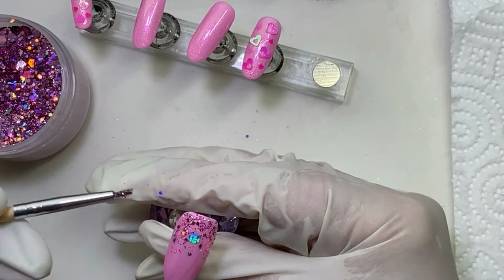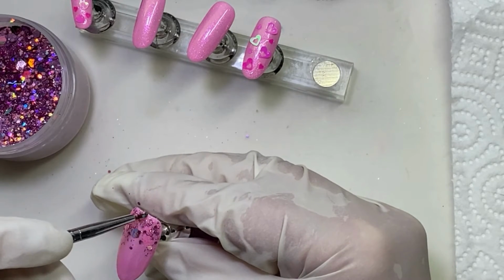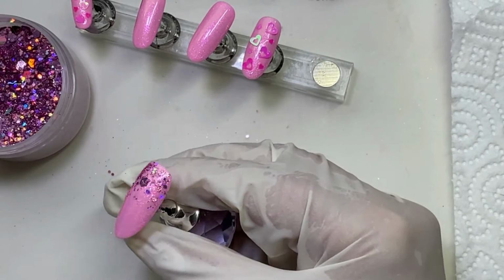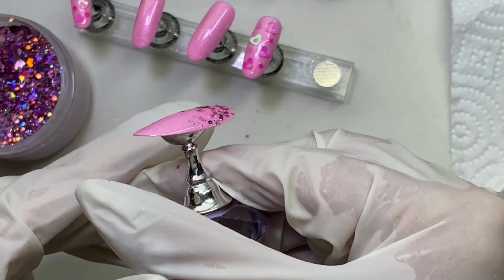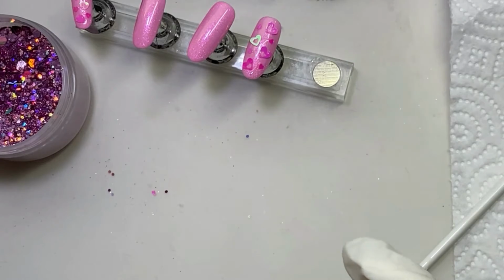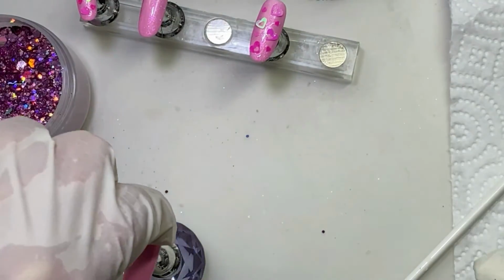Okay, now putting that lighter pink glitter on, you can't really see it that well. It did make a difference, but on camera it doesn't show up that well. I'm just going to put that on however I want. And that one is done. That's going in to cure. And I'm going to do the same thing on the middle finger.